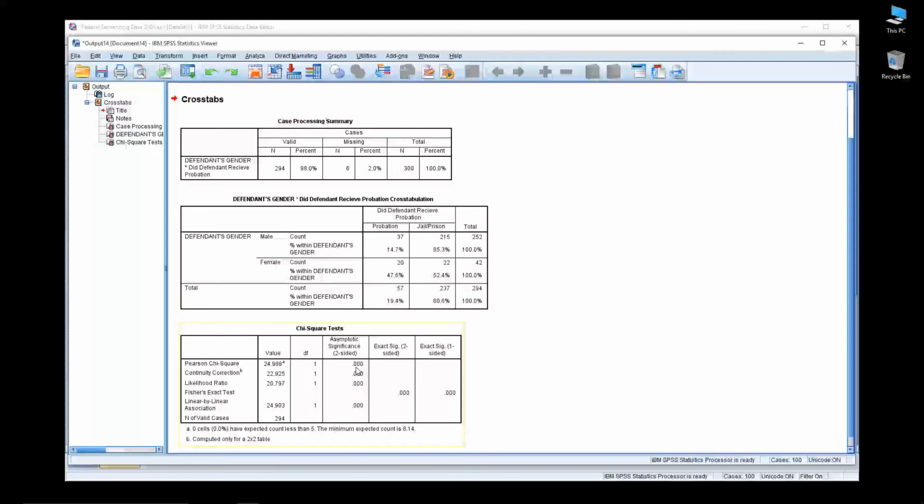Once again, the typical decision point on significance testing is 0.05, kind of that basic default. That will adjust based on your question, but for right now, we're just going to use the 0.05, and we can see our significance is less than that. We're 0.000, so this is some very extremely small number. It's being rounded to 0.00, but it is a non-zero amount. So because this is under 0.05, in that situation, we can say, yes, in fact, the relationship, the difference between men and women can be generalized back to the entire population. So this difference that we find between men and women, more specifically, men being more likely to receive jail or prison sentences compared to women, is something we can extend back to the entire population.